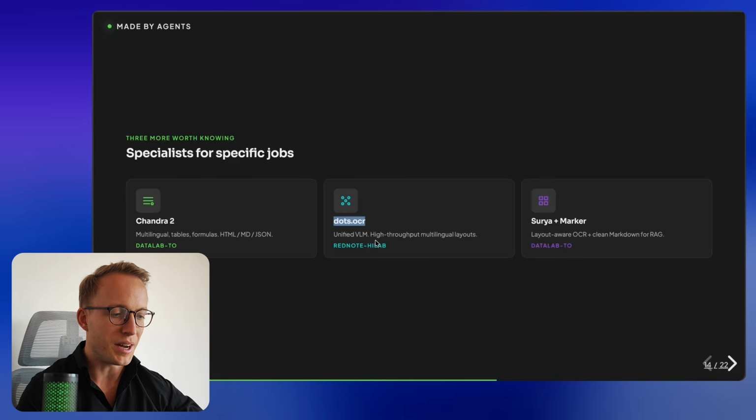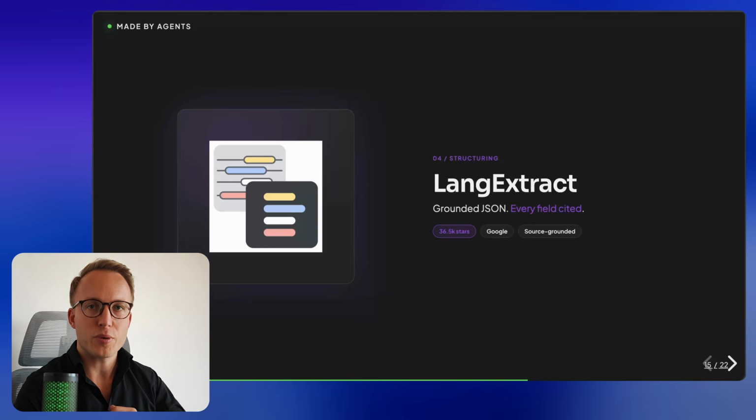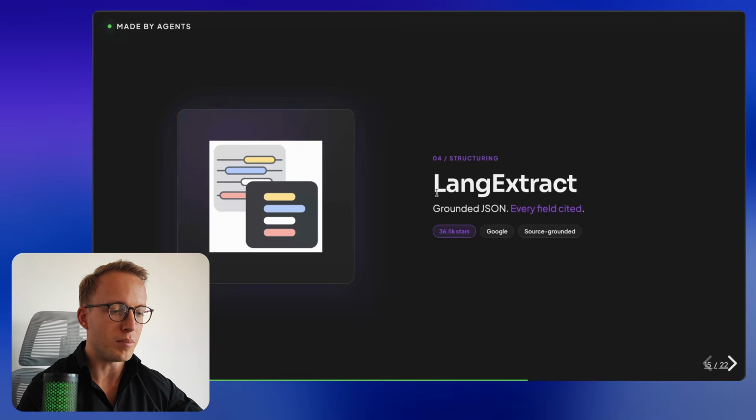Then DOTS OCR is another one, and Surya and Marker are more for layout-aware OCR and clean Markdown.